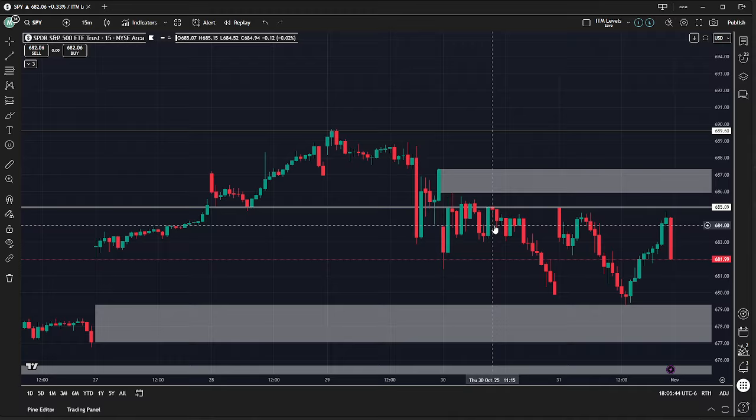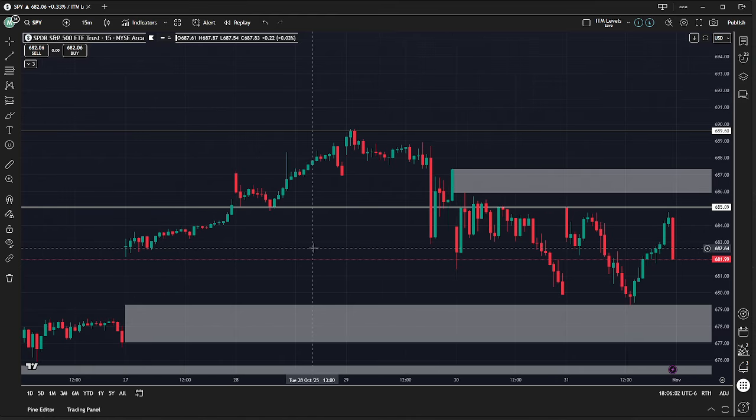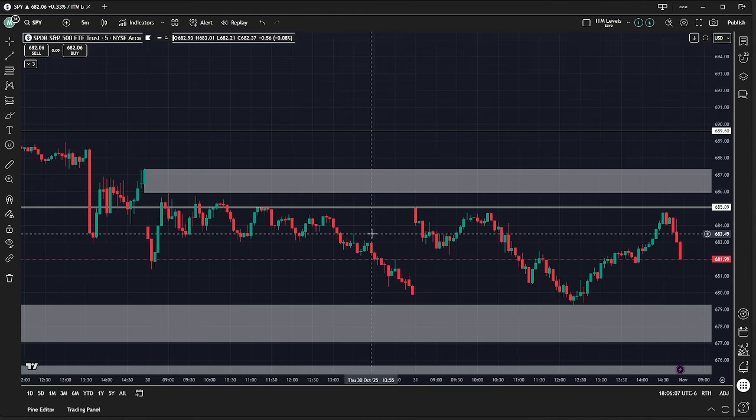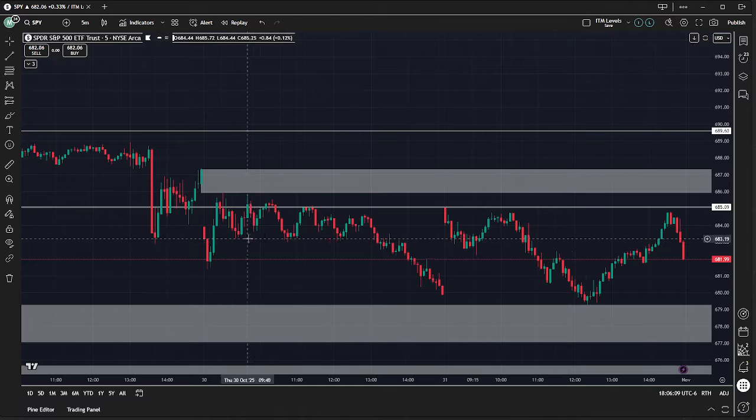But sometimes it takes me a little bit longer to draw up the exact level because I like to go through every single candle body open. So this one's opened up at 689.07, 685.03. Especially at all-time highs right here, guys, it's a little bit harder to get these levels. So I'm gonna go ahead and flip on the 5 minute time frame as well, see what works best in this area.